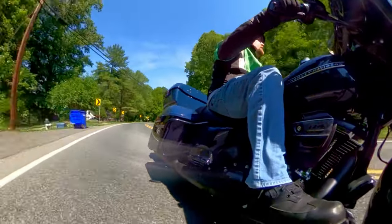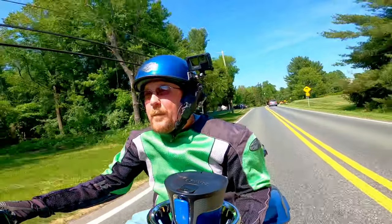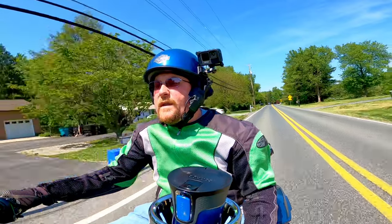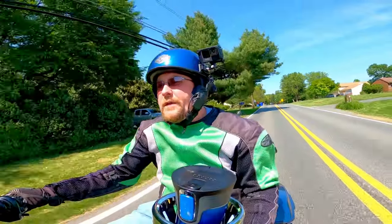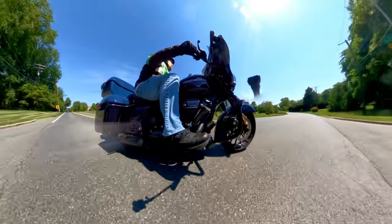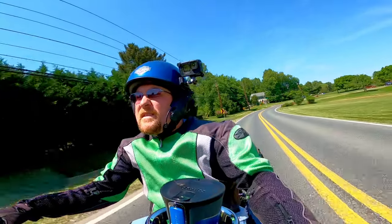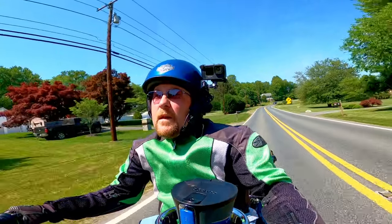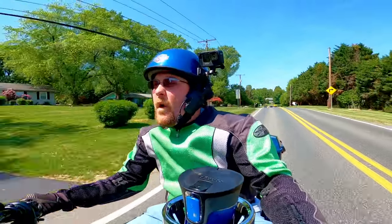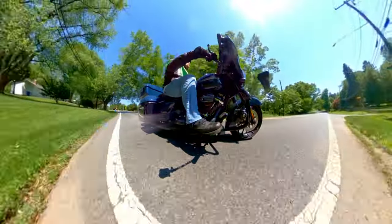I have yet to scrape any hard parts on this bike, but I think I'm getting fairly close. The problem is I tend to lean my body further than the bike into the corner. What that does is makes the bike lean less, so I'm less likely to scrape hard parts, but you have a little more control over the bike when you lean in like this. It sets you up nice for that corner, and it can prevent a sore butt because you're moving around on the seat quite a bit while you're riding — giving you longer, more comfortable rides.